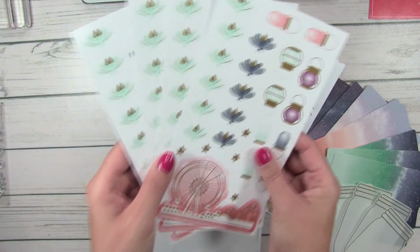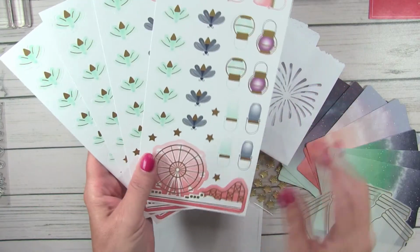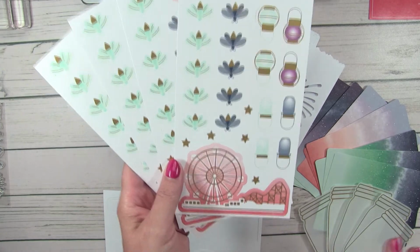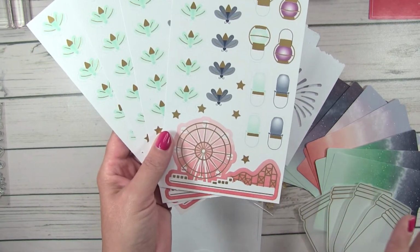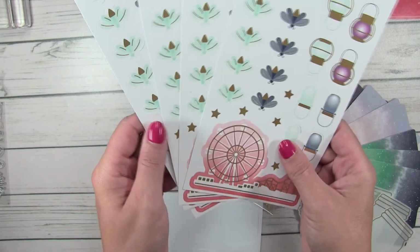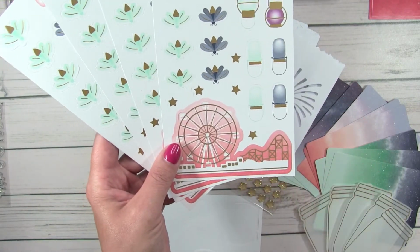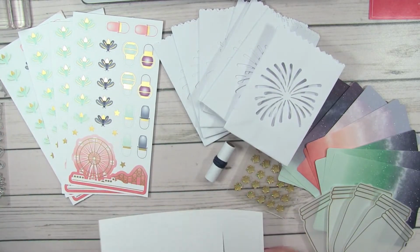We've got die cut sheets here that have lightning bugs. They've got lanterns. This is my favorite part right here for those of you who know me. And even if you don't, you're going to know this now. I am a huge roller coaster junkie. I travel around the world to ride on roller coasters. And so just the roller coaster and the Ferris wheel here, be still my heart. I love it. So definitely have to do something to incorporate that.